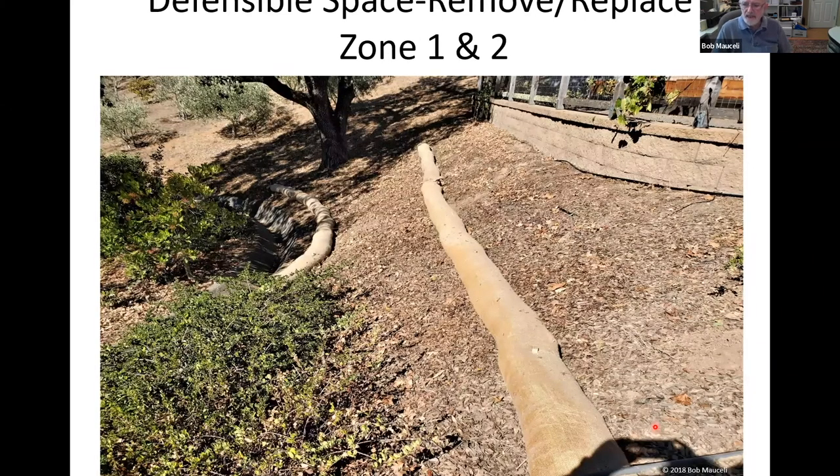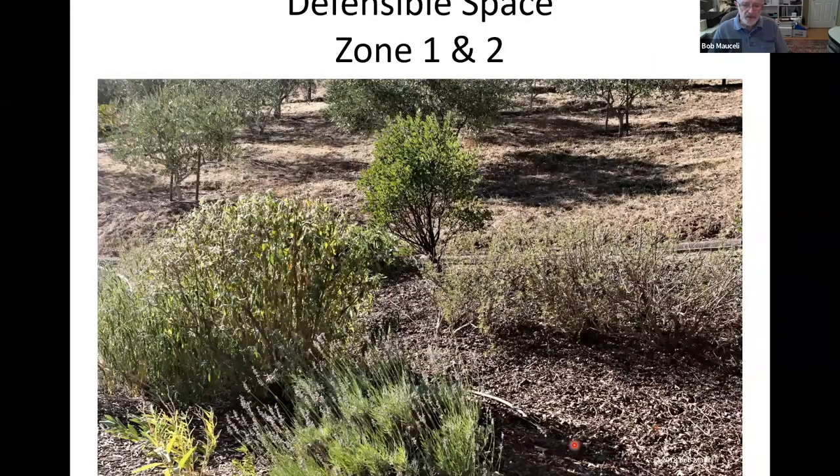We put wattles on the hill to hold it until we could replant. We're replanting with Anchor Bay ceanothus and some low-growing Catalina perfume this fall. Here we had two really good pollinator plants: a buddleia that was a good attractor to pollinators, and a Salvia 'Dara's Choice' on the right. They're very useful pollinator plants, but both had become seriously overgrown and twiggy. Since they're under valley oaks, they could have become a significant fire ladder hazard. They've now been reduced in height and width with better vertical and horizontal separation, the deadwood has been removed, and we're going to keep them that way.